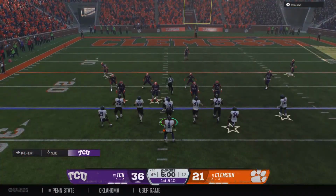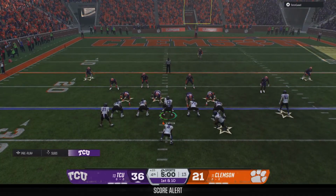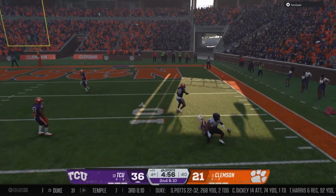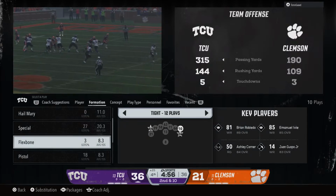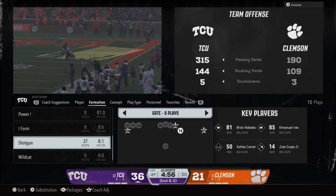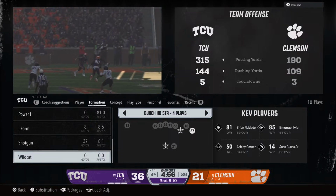So first down will open up the final period. Wants to go up top on first down. On the run, fires downfield. And the physical play there forces the incompletion on first down. What a hit by the defender. That's a good throw, and that was going to be caught, but how about the defender dislodging the football from its intended target? Nice job.